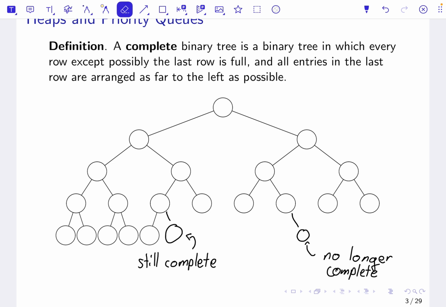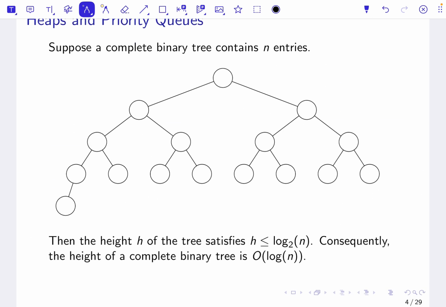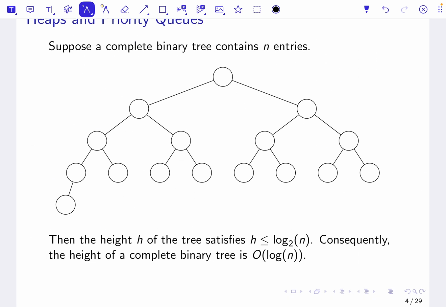I'll give you all a moment to copy this down, just writing down what I was saying about whether or not the binary tree would continue to be complete based on certain node additions. Geez, when is it going to actually introduce heaps? Okay, next slide.